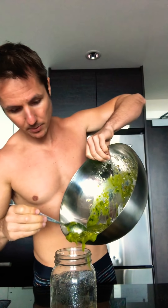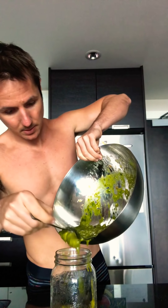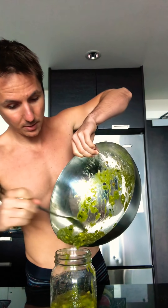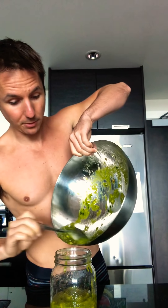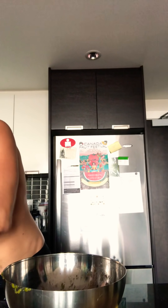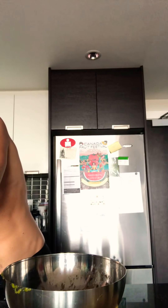So now we're going to add a little bit of water — not much, though, because we want it to all fit in here. I'll pour it in here first and then add whatever water we need to add. I'm just guessing here this is going to work — pretty sure it will. Here's the base of the smoothie without any water. I did this all without a blender. Now we're going to add a little bit of water and then stir it up, shake it up. Now we've got our smoothie here.